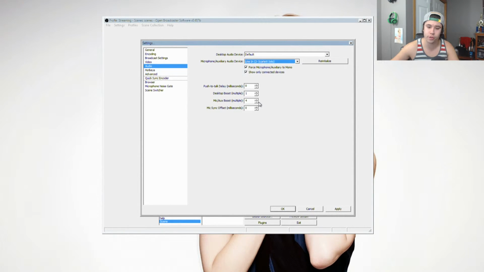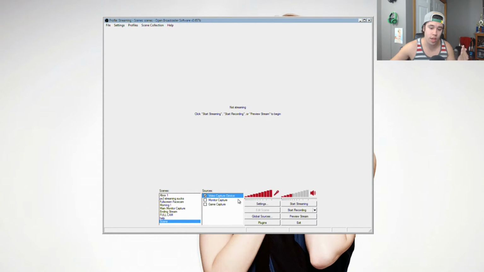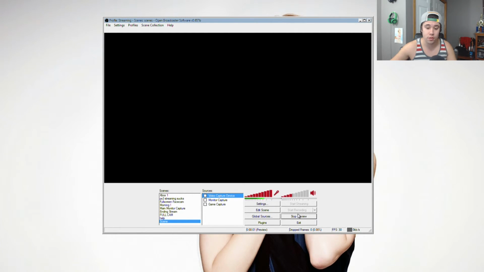And then you can fiddle around with this. This is all going to be on your personal microphone volume, your setup, how loud your microphone gain is, how far away it is from your face, if it's this close or further up here. You're going to have to tweak that on your own. I'm just showing you guys how to set it up. After all of this is done, just make sure everything's good to go, checked, your mic selected, default, and fiddle around with that for how loud you want your microphone. All you have to do is click apply after that. Okay, and then when you do preview, you should see the microphone moving down there as you see mine.